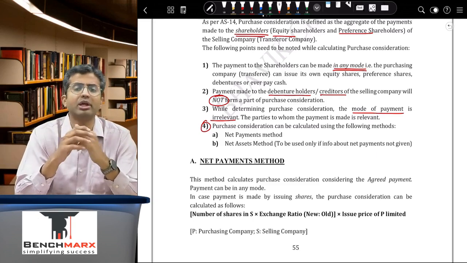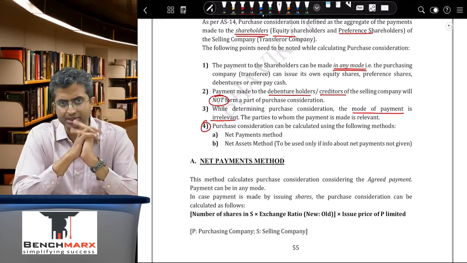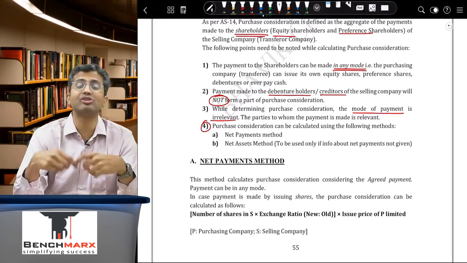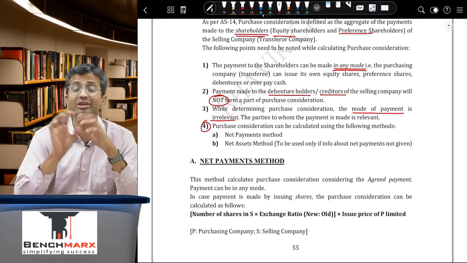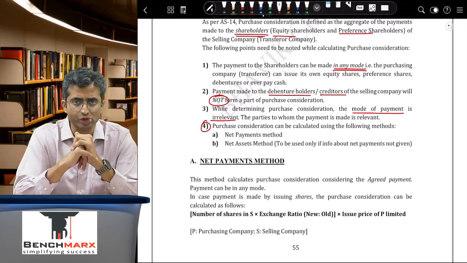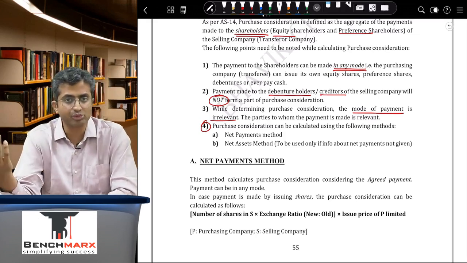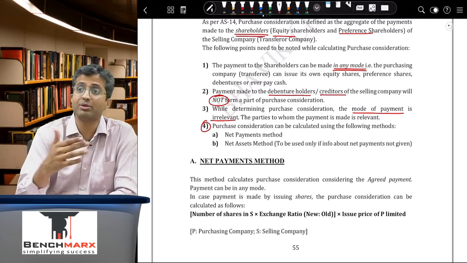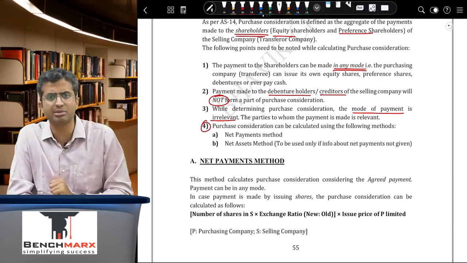We have just been told that the owners of the selling company have agreed to be paid shares of the purchasing company. We have not been given the exchange ratio. We have not been given the number of shares. We have just been told the necessary shares have been issued. Necessary means what? How many shares are going to be issued? Well, in such scenarios, you will try to make an assumption. One can assume that if nothing is given, PC is 0. You don't pay anything to the owners of the selling company, which is an unreasonable assumption.